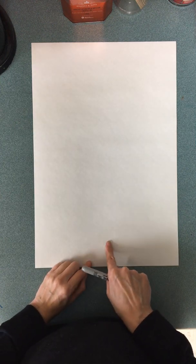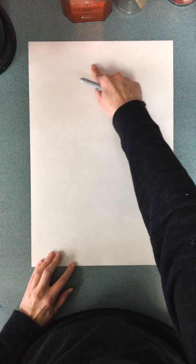I am going to go directly for the Sharpie in order to make the video. So I'm giving you a big piece of paper, which means I would like you to make your creature big. If I wanted you to make a tiny little baby creature, I would have given you a tiny little baby paper. So all of our creatures are going to be very unique, but they start the same way. They are going to start with a giant U shape. So I'm going to go ahead and make my creature.